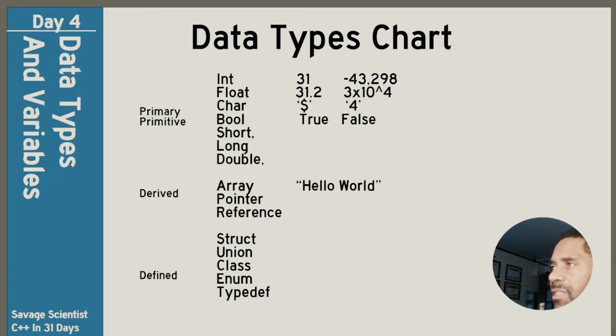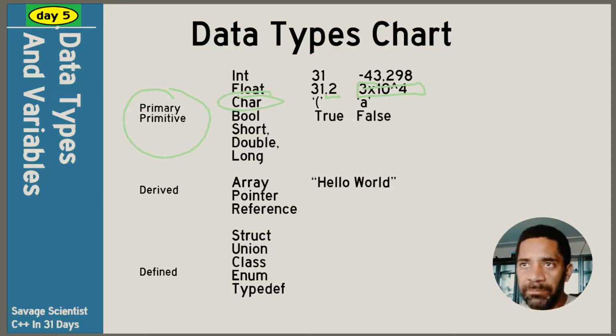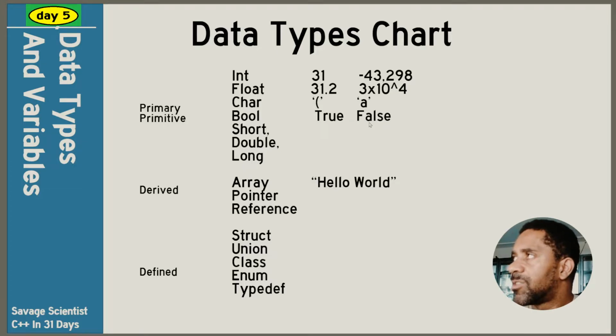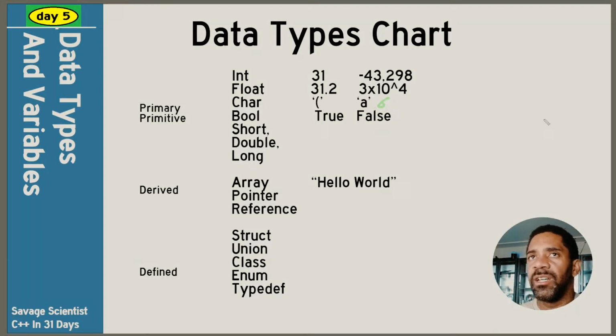So let's take a look at these data types. We have three categories of our primary data types. So starting off with primary, we have our counting numbers such as int, and here's an example of an int, 31 or negative 43,298. Those are int values. So we also have float values, and if you notice, the float values have this decimal component. But float numbers can also be these large integer values. So we also have characters. Characters are alphanumeric values that cannot be compared. You can't take a character 7 and add it to 3. So characters are just symbols, such as this open parentheses or the letter A. And instead of the $, we could replace it with the number 4. And this 6 is another character. And our next primitive data type is Boolean, that just represent true, false, two states.